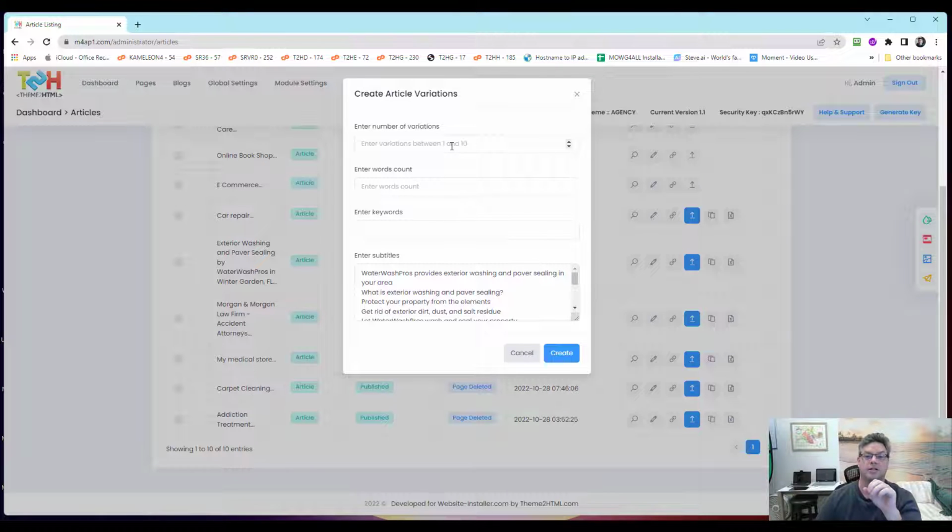But if we say, just do a chunk. Okay, do the next chunk. Do the next chunk, right? Like just do it over and over again. Piece of cake. So we'll teach you how to cycle through those chunks one at a time. How many words? We'll put that in, enter the keywords for guidance, and then these are the subtitles, right?